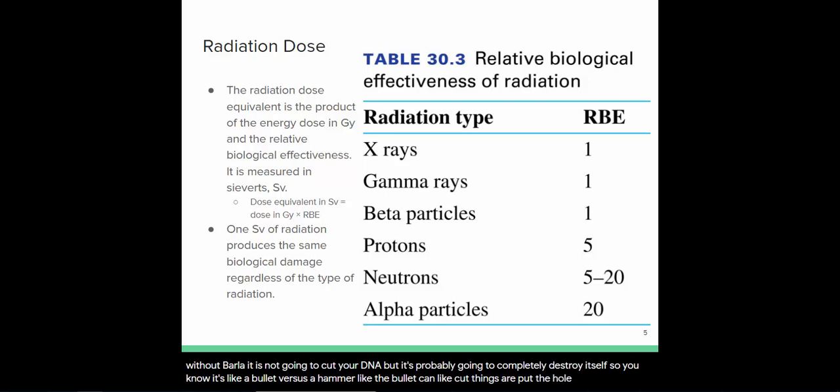So the whole deal is, the reason why this is only one up here is because if a piece of your DNA gets cut, your cell can repair it. It may not, or it might repair it wrong. But it can probably repair it. But if you just smash the cell, it can't repair itself. It's dead now. See the difference? This may or may not kill the cell, this definitely will. But it usually will only kill the top layer cells. Probably the one cell it killed. So, you know. Does that make sense?